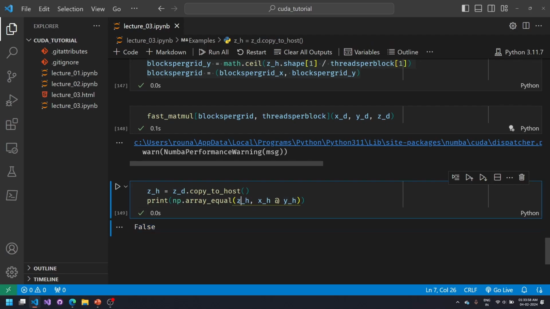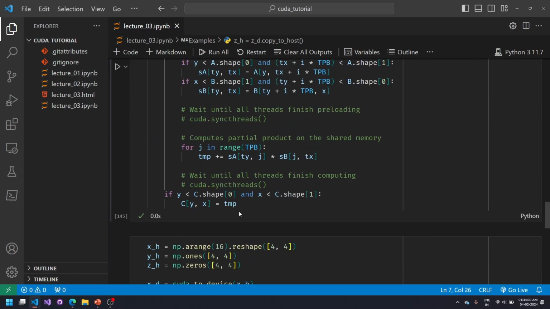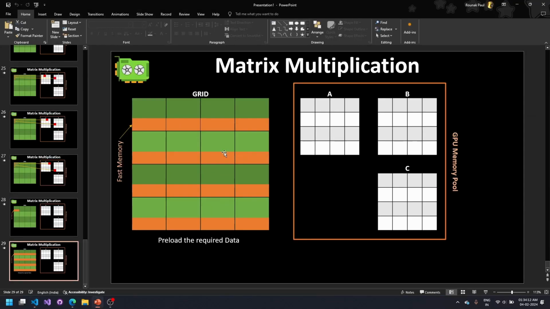So what happened? Suddenly our matrix multiplication logic cannot be wrong, right? We just saw that it was correct. So if I go back to the slide, what happens is the execution times of all of these threads are not the same. Let's say thread 1 has preloaded the data and modified the shared memory. But as I said, this memory is shared between the different threads and our thread 2 is very slow and it has yet to preload the data.